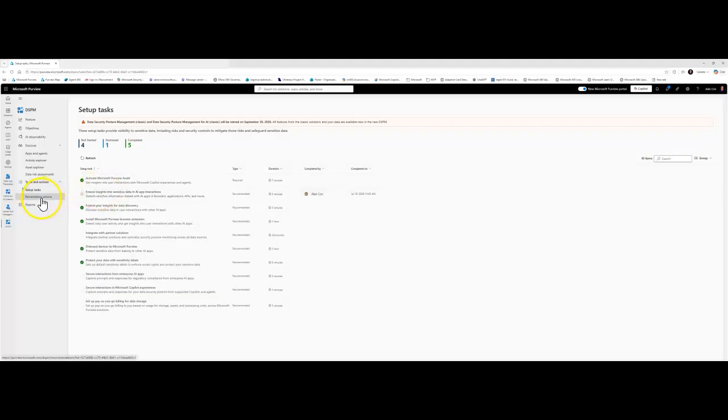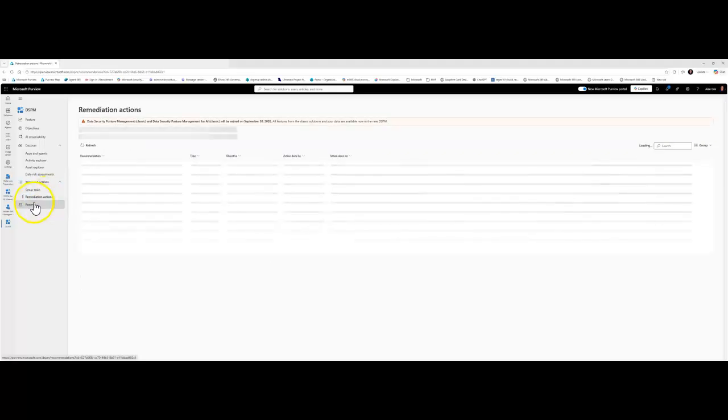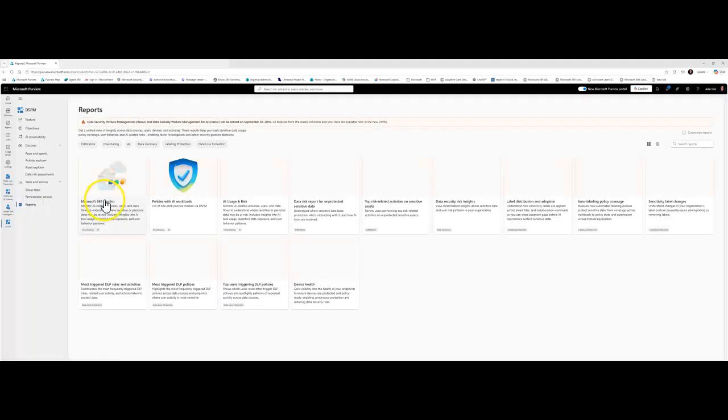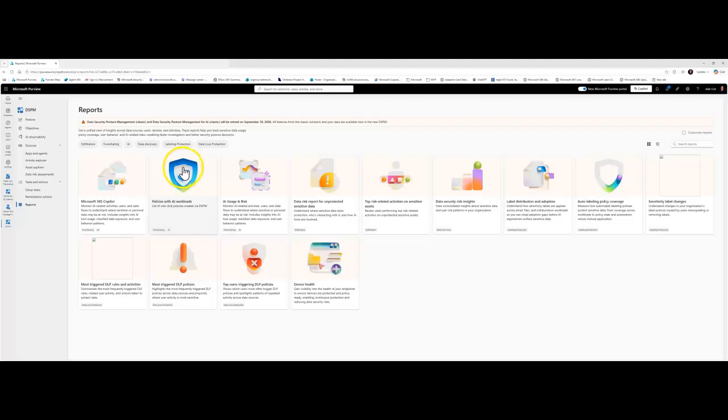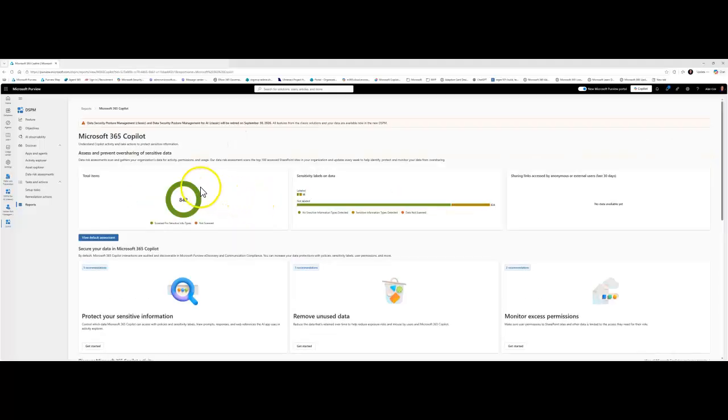Now, here's where it really comes down to it. Before we do that, let's do some reports and take a look at this reporting. I'm not going to get into a whole lot of this, but there is a lot here. AI usage and risk, policies with AI workloads, 365 Copilot. If we were to click into this, we can get all the amount of items scanned with sensitive information type. We can go in and view this default assessment. We looked at that as the default assessment before.